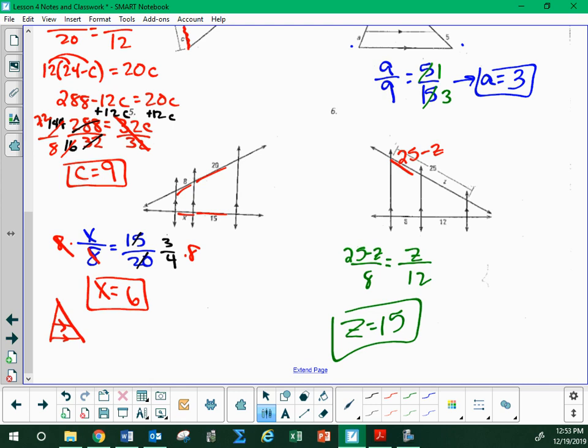So in this particular problem, they did give us this whole length here. So again, we can go piece to piece, piece to piece. But if you want to use that whole length of 25, you can. This is the whole length of those two pieces, so it would be the whole length here. 20. So if you wanted to use the 25, you could. What we would do is 25 to 20, top to bottom, equals, and then do a top to bottom again, Z to 12. And so, you could do the same thing there.